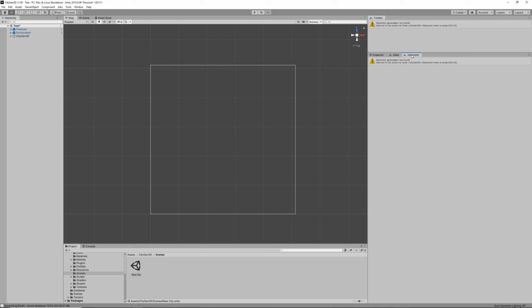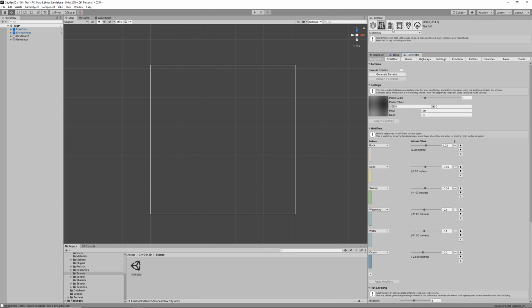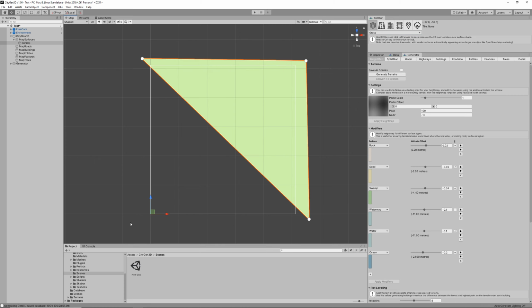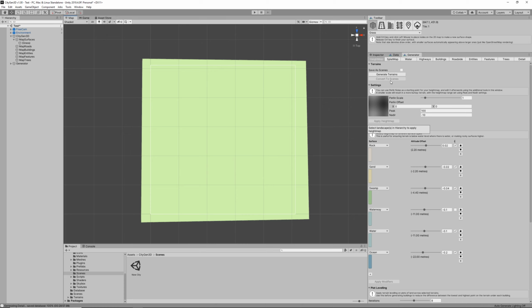What we'd then do, you have to add the generator in to activate the toolbar, but we could then select, say, grass. We hold down the Control key and we've got a grass background. Add a residential area here. We could even have a motorway going through like this.